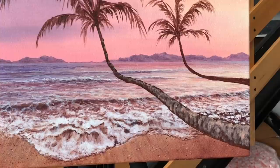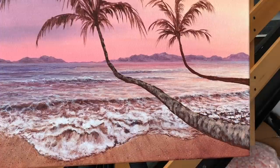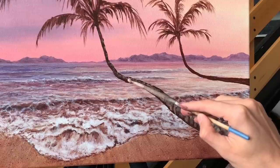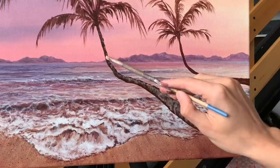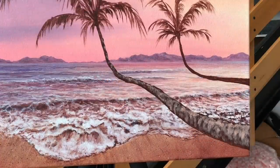Okay, that's good enough for this palm tree. Let's do the same thing on the other palm tree and brighten it up a little bit. Maybe I actually add a few more lighter ones right in here. There you go. That's much better. Okay, let's do that same thing on this side.